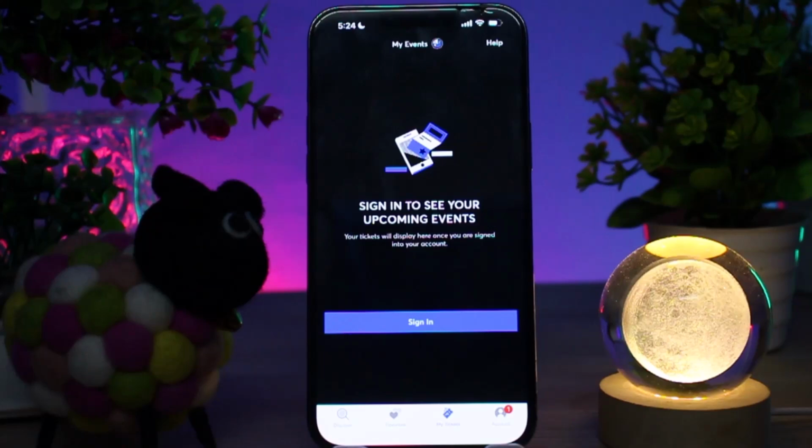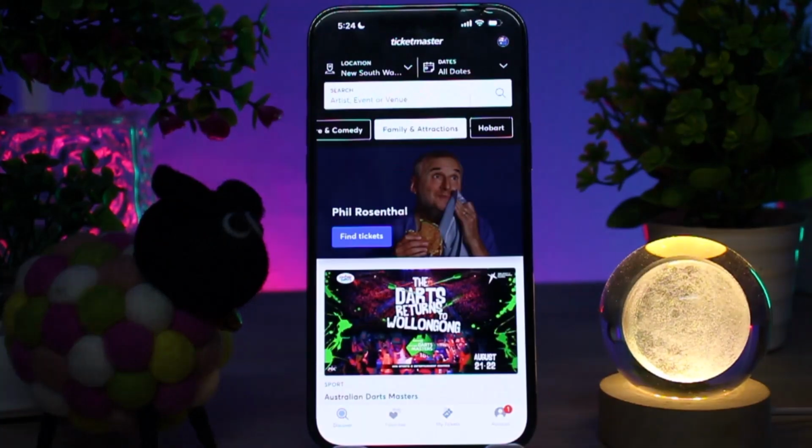Now go to the Gametime app. If you don't have it yet, download it and sign in to create an account. Once you're logged in, look for the option to sell tickets. Tap sell ticket, enter your event name, date and venue, choose how many tickets you want to sell and enter your asking price. Gametime will show you price tips to stay competitive.